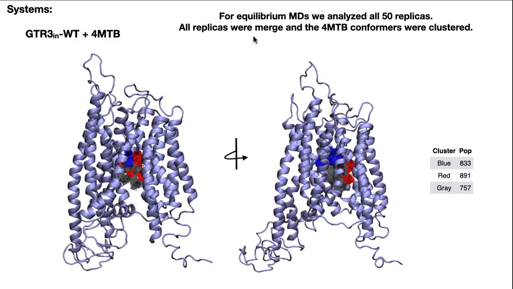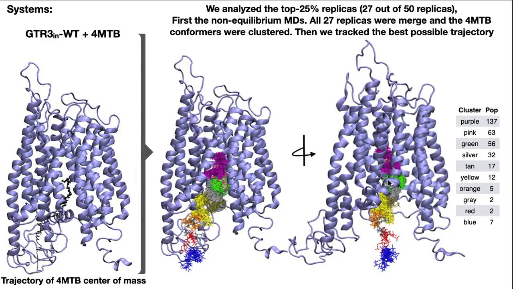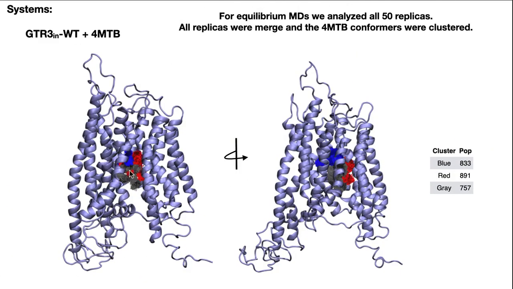And in the equilibrium molecular dynamic simulation, we analyze all replicas. That's why we have more clusters, and we select the significant clusters here. So we merge all the replicas and we clusterize using GROMACS and a 2 Angstrom threshold. And at the end of the day, we got 3 different clusters that you can see here with different populations. So now the task we are facing is to study how these clusters are interacting along the pathway and also in the central binding site with the substrate, with the transporter.